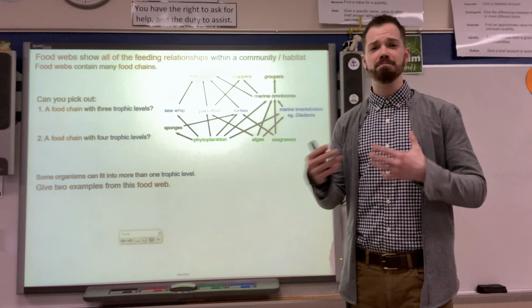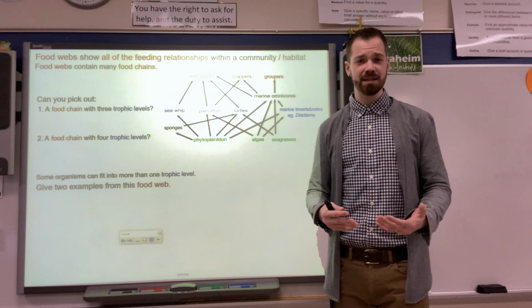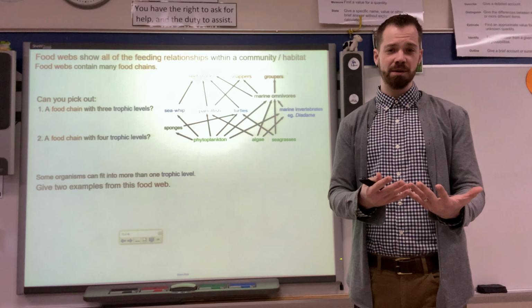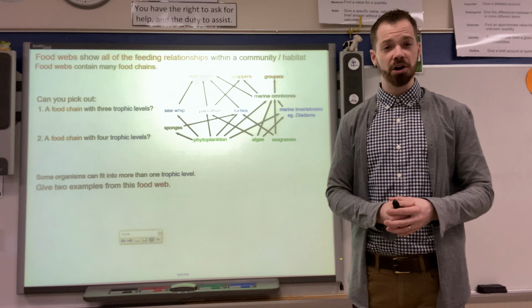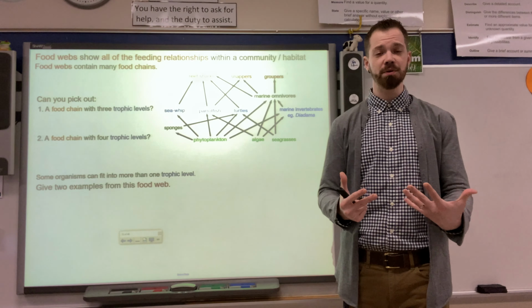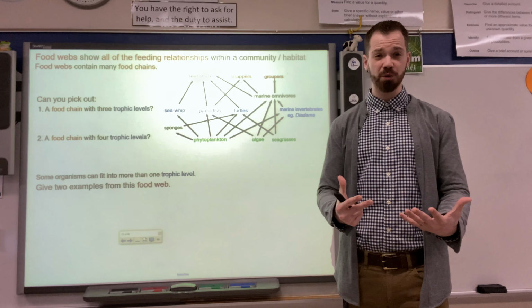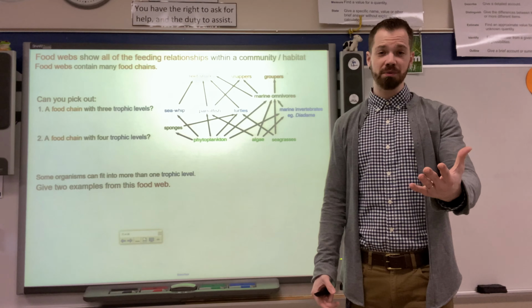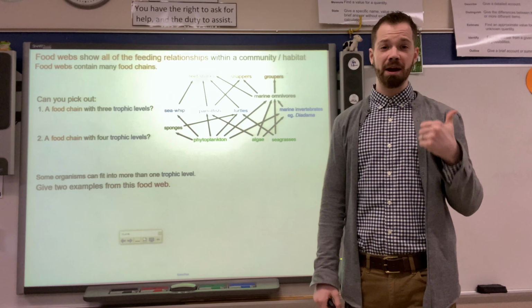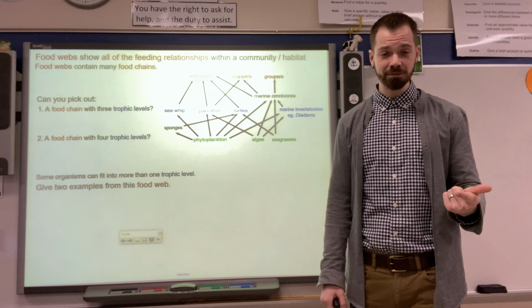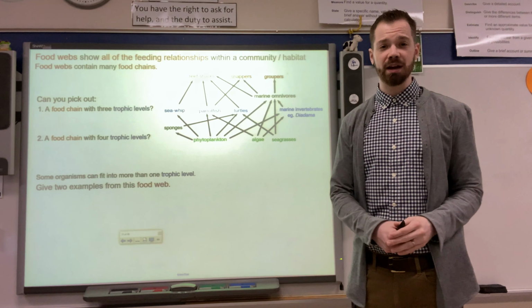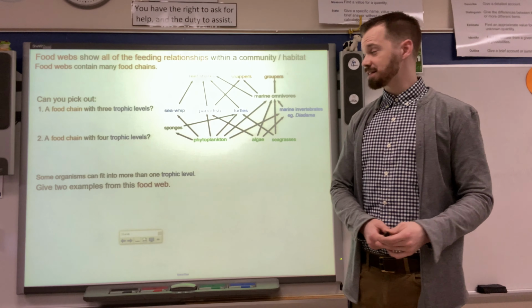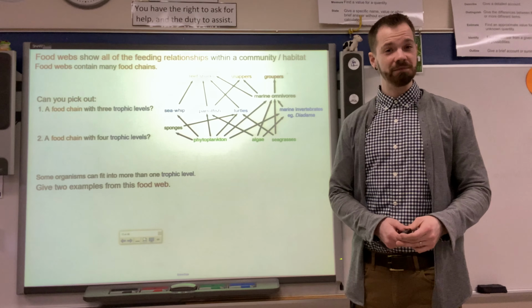The deal with a lot of this independent learning that's going to be happening with the sort of restricted and remote instruction that we're doing is that independence means that you're going to have to be responsible for asking for help. So I'm here. I would love to help you with any of these tasks if you have questions on them, but you're going to have to be the one that reaches out. You can do it either during my office hours or via email or any other means that you can contact me by. So that's subtask 1 and 2 in the learning targets.